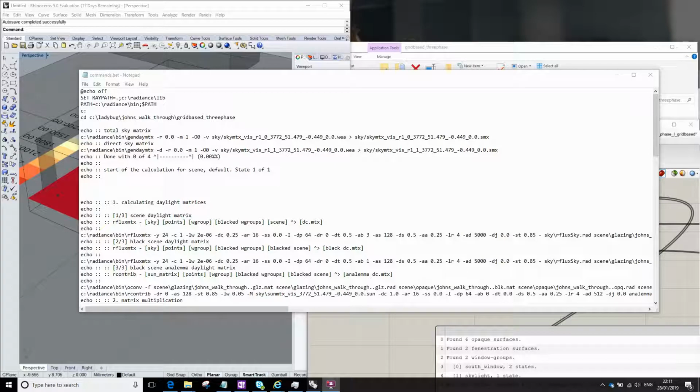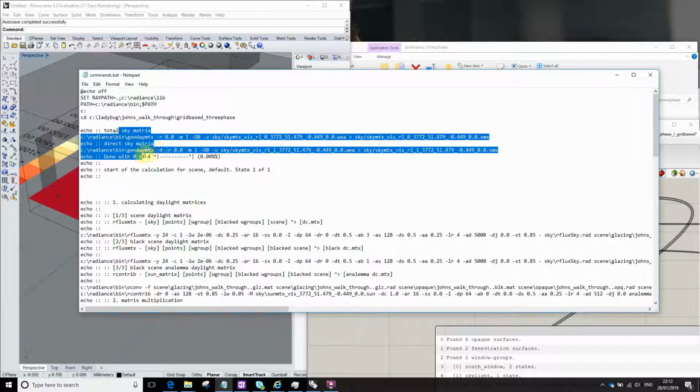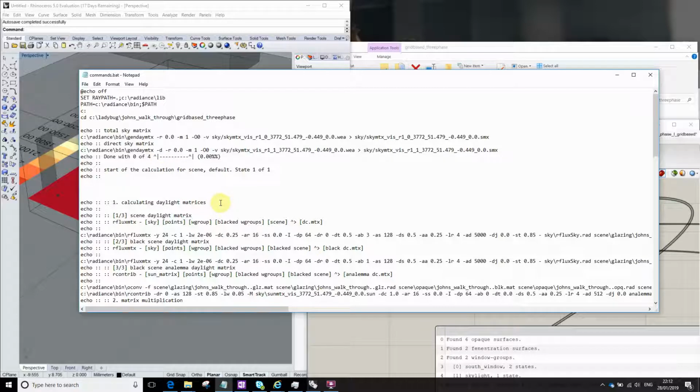Hi everyone, this is John Everest and I'm on to, I think, my fourth tutorial on the three-phase daylight calculation method using Honeybee Plus. In the previous tutorial I was simply talking to you, whilst the calculation was running, showing you the file structure and talking you through the batch file, just so you have a vague understanding of what's happening.